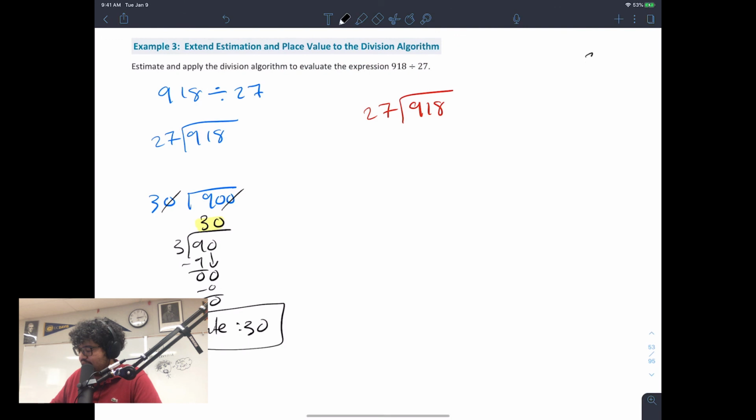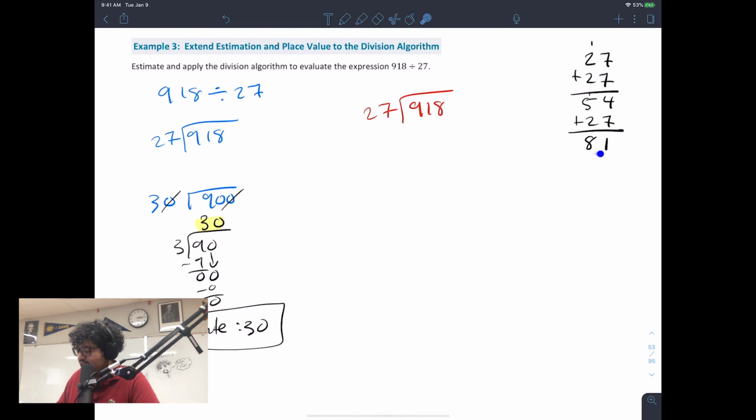What I'm going to do is add 27 plus 27. So 7 plus 7 is 14. Carry 1 over. 2 plus 2 is 4, plus 1 is 5. Now remember, this 27 obviously doesn't fit into the 9. So we're looking at a 91. How many times can this 27 fit into the 91? Okay, 54 is still too small. So we're going to add one more 27. Now 7 plus 4, that's 11. Carry 1 over. 1 and 5 is 6, and 2 is 8. Okay, so that's closer. 81 is closer to 91. If I add another 27, it's going to go over 91.